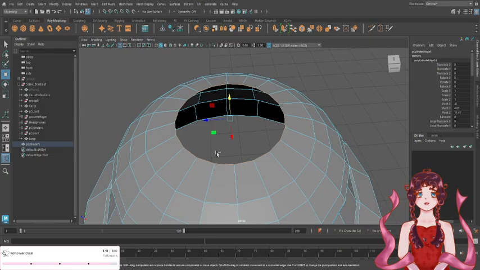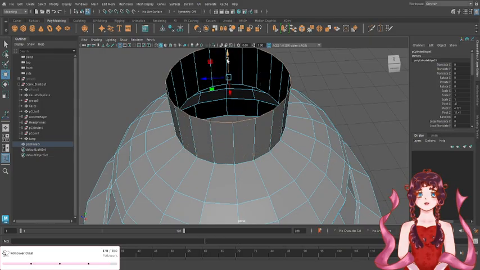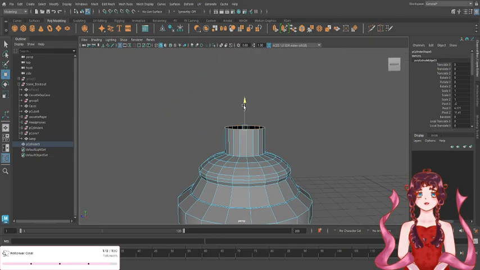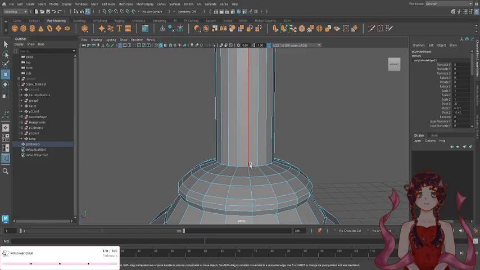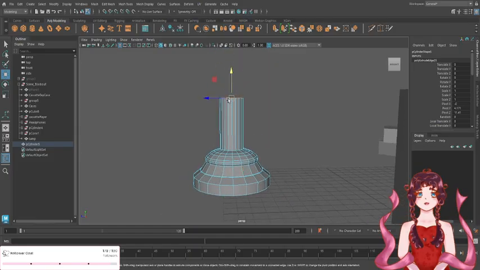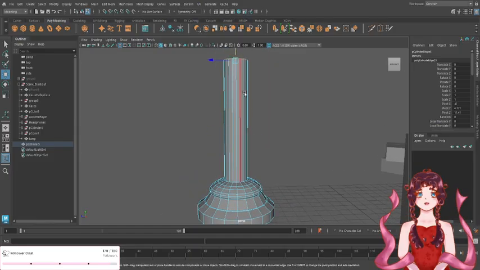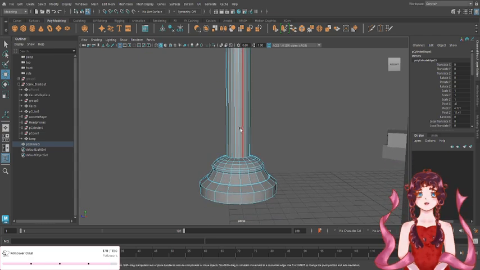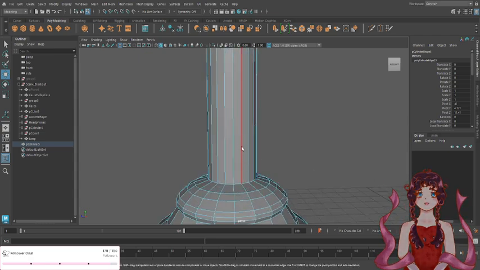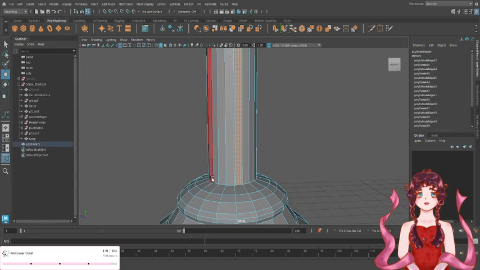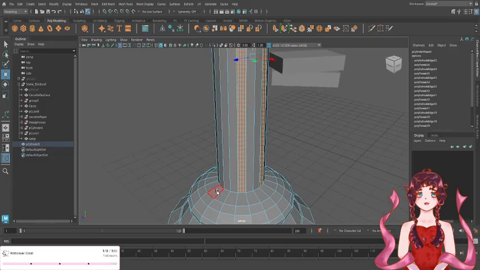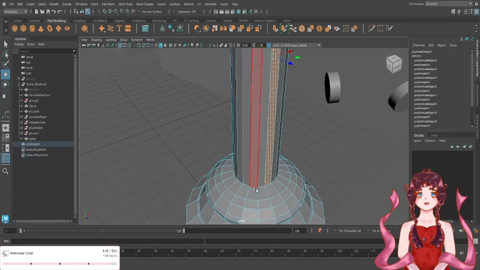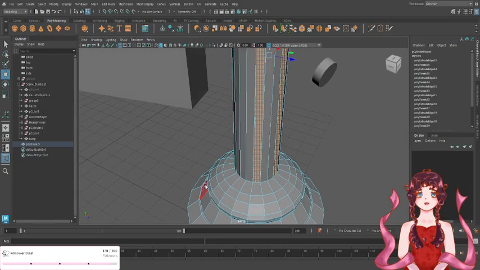Oh, oops. And we will pull you up. Maybe should I make that smaller? Nah, it's okay. We'll just scale down the lamp. That's alright. So what we'll do is we'll go like that. And then I'm going to every second face. Well, technically every like third face, I guess.